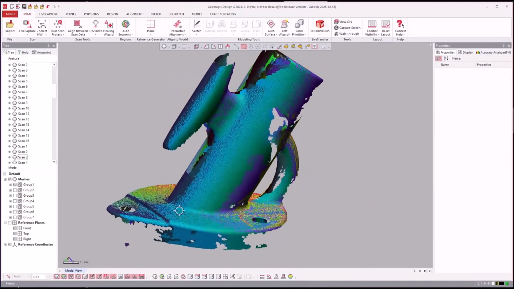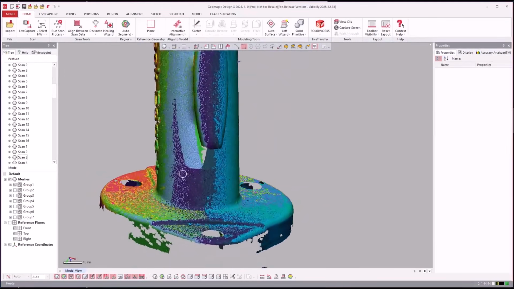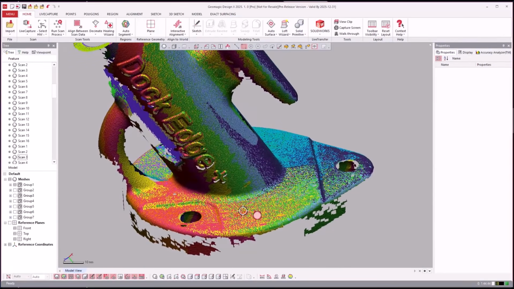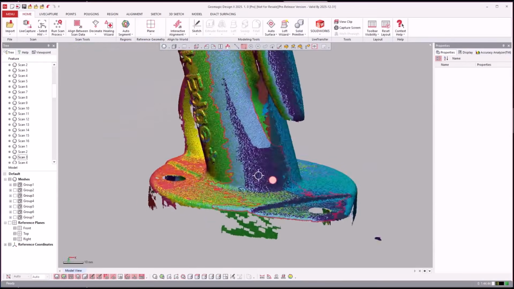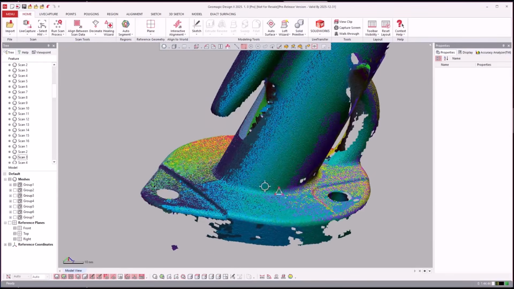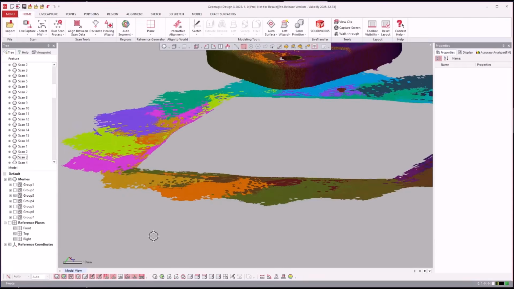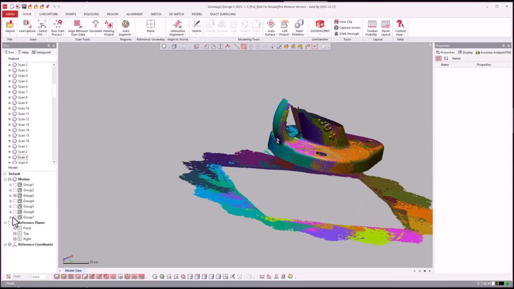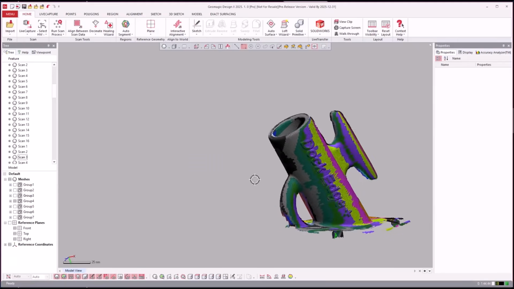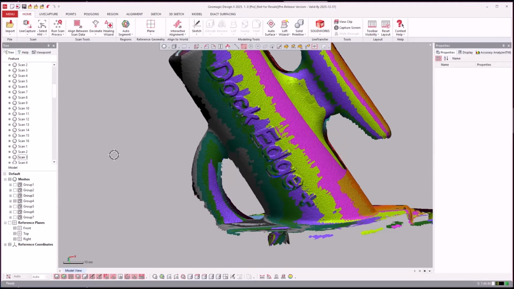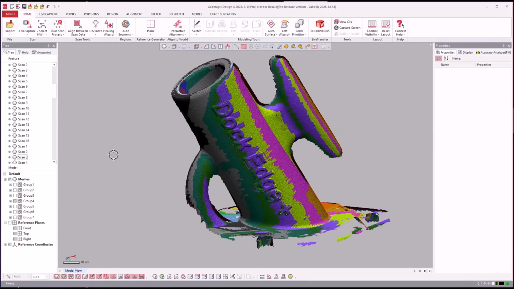As I look through here, you'll notice another aspect of the modern art is that the scans are very well aligned here. And when you see a lot of bisecting data like this, that's telling you that the data is very accurate to one another. But if you see a lot of individual colors, let's find an example of this. Not the best example. What about this one? Here's another one. When you see a lot of individual colors prevalent, that means the scans are probably not aligned to each other very well.